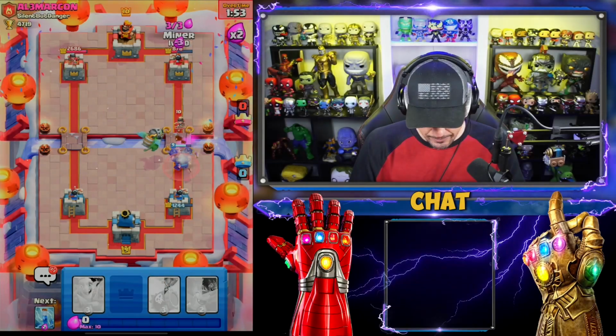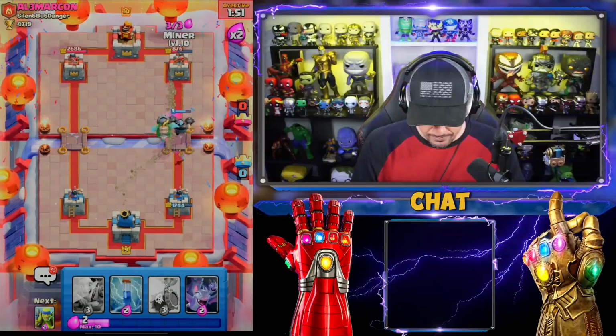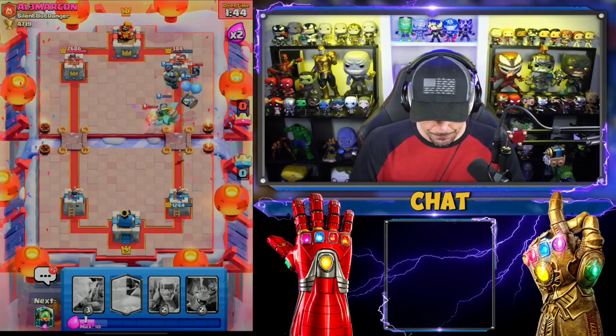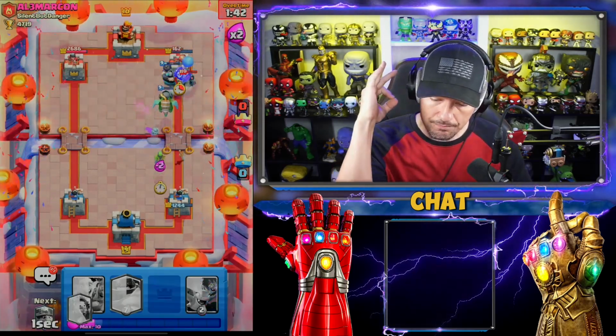We're gonna go Miner in the back. Take out that Princess, please, will ya? Okay, that's perfect. Guys, Mega Knight's gonna jump. No, Mega Knight's still gonna jump. I'm gonna zap, guys. I'm gonna zap. Come on now. Guys, come on now. Come on now, Mega Knight bait. Let's go.